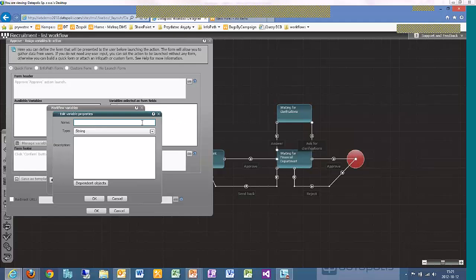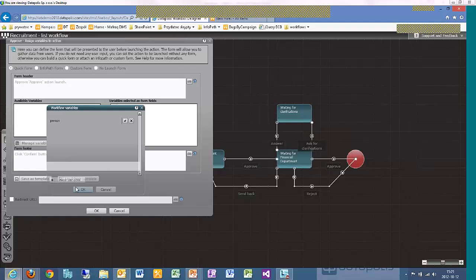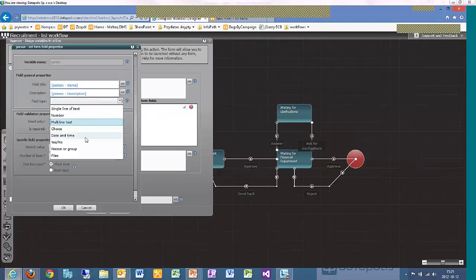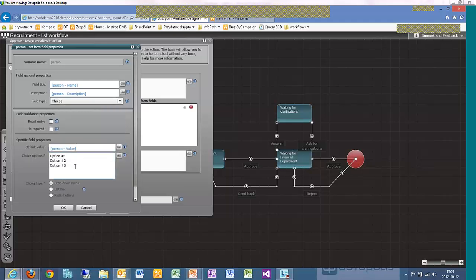For example, if you want to add some person, so we'll create a workflow. And in the person field, you can of course select that it will be single line of text, number, and things like that. If you want to make a choice, you can also dynamically fill out the choice options.